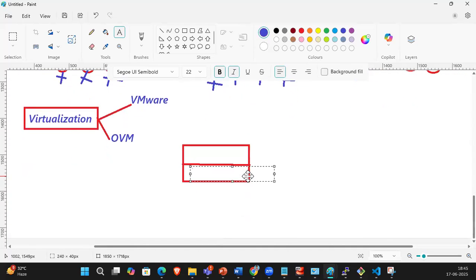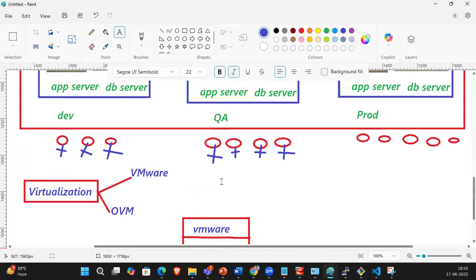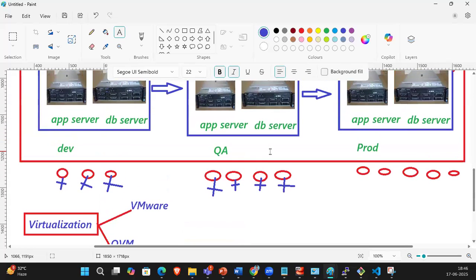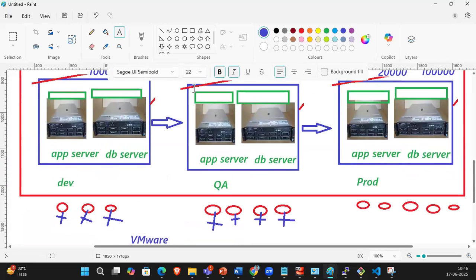So what is virtualization on top of the physical hardware? How can you interact with the hardware, guys? Definitely there will be an OS. Linux OS is installed. On top of Linux, they developed the software, combined that Linux and VMware software, and installed it as a hypervisor. If you install a hypervisor, something like VMware or OVM, on your machine, it will make the resources freely available.